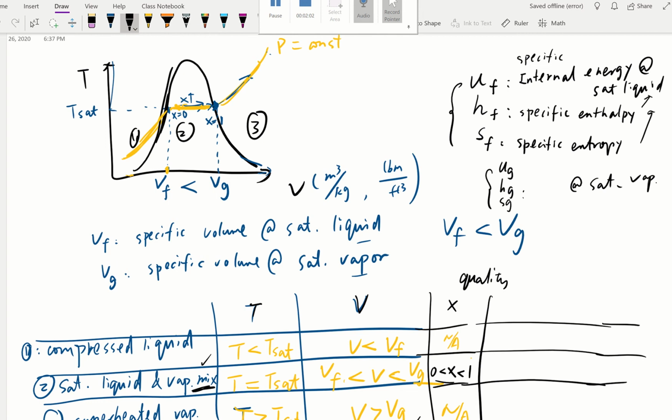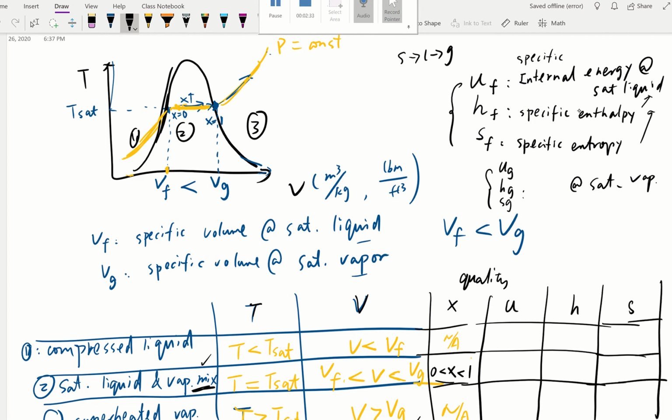So thinking about this, from solid to liquid to gas, what happens? They have more and more energy, right? They're going to have more and more internal energy, more enthalpy, H, more entropy, S. So here, we're going to have a column for U, a column for H, and a column for our S, entropy.